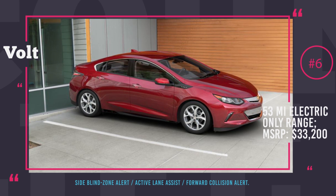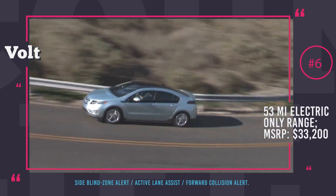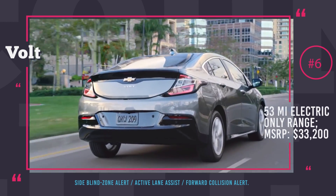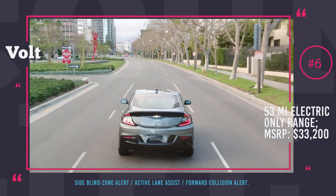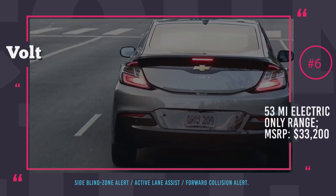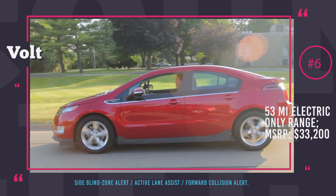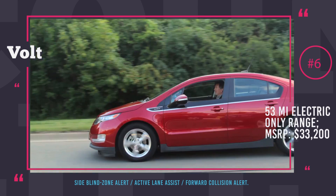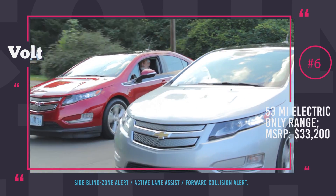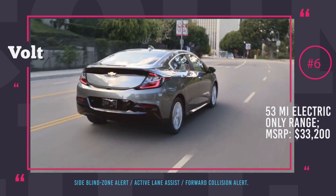The Chevrolet Bolt comes in the body of a 5-seat hatchback that uses a gasoline hybrid powertrain with an impressive all-electric range of 53 miles, great efficiency, and remarkable acceleration. The installed combustion engine is a 101 hp 1.5-liter 4-cylinder that charges an 18.4 kWh battery, and working in sync these machines ensure fuel consumption of around 83 miles per gallon. The starting MSRP is $33,200. However, you will have to choose the Volt Premier trim at $37,750 and add two more packages plus adaptive cruise control priced at $595 to receive semi-autonomous driving option and advanced safety features.